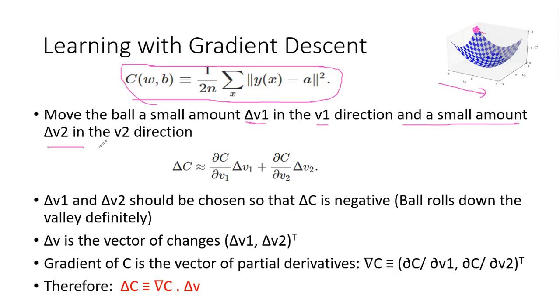And a small amount in the V2 direction as well, because I have two dimensions. So I said थोड़ा सा इधर move करो, अब थोड़ा सा इधर move करो. ठीक है जी, मैं यहाँ move कर गया. ठीक है. So the new position is this one, right, on the curve. It has to be on the curve, obviously, because the curve is defined by V1 and V2, so the new position will always be on the curve.